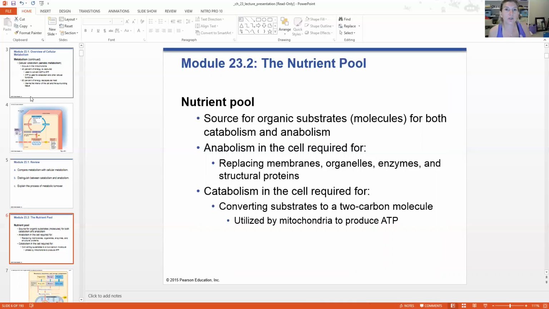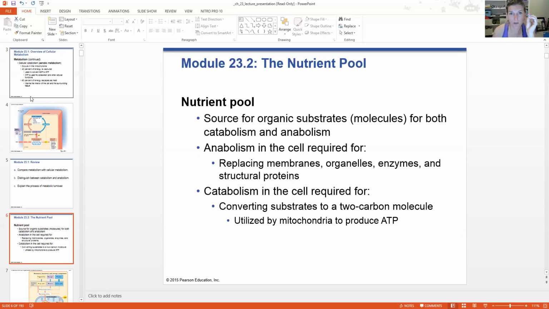Hemoglobin, every protein, albumin, right? Every protein that we've learned along the way, fibrinogen, right? They have all been created through an anabolic process that was using the nutrients your body took in. Catabolism in the cell is needed for creating ATP. So we take these larger molecules, like a glucose molecule, for example, and we break it down. And the energy that's released as we break that molecule down is captured, 40% of it is captured, in the form of an ATP molecule.